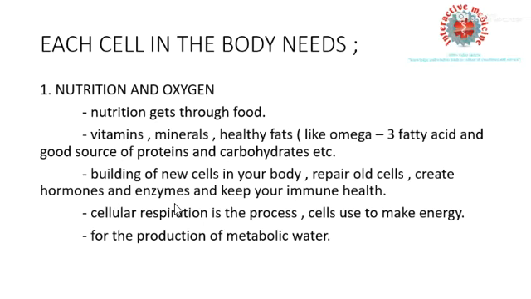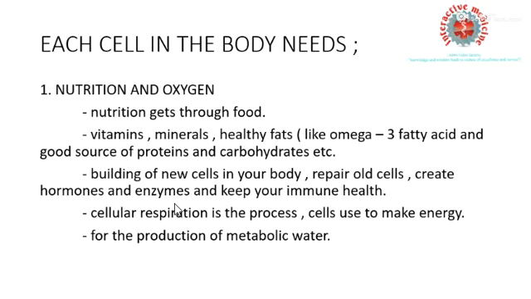Each cell in the body needs nutrition and oxygen. We know nutrition gets through food. And what are the nutrients needed for cells to grow? That are vitamins, minerals, healthy fats like omega-3 fatty acids, and good source of proteins and carbohydrates, etc. What are the functions of these nutrients? Building of new cells in your body, repair of old cells, create hormones and enzymes and keep your immune health.